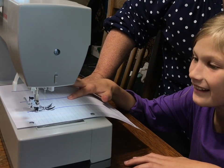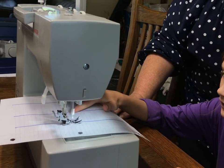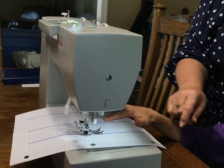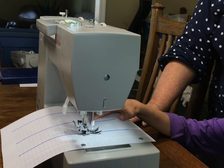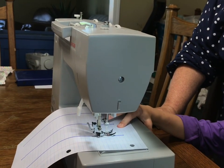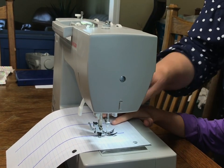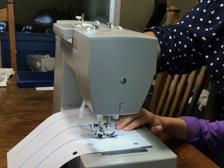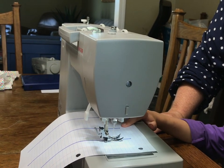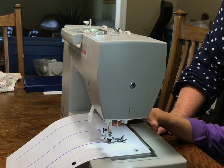Good. Slow down. Can you test your foot? Don't push so hard. Okay, now move your fingers back. How are we going to stay on the line? Good. That's much better. See? Oh, she's going to go fast now. Uh-oh, what happens? We're getting off. There you go. Well, don't do it when the needle's down, because that'll... Okay, now do it. Go ahead. All right. Go to the end. Woo! Good job. Good job. Keep going.